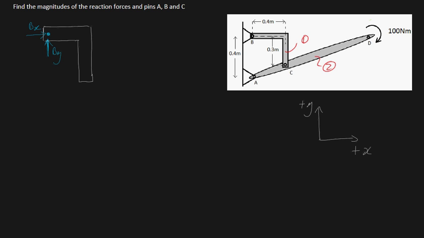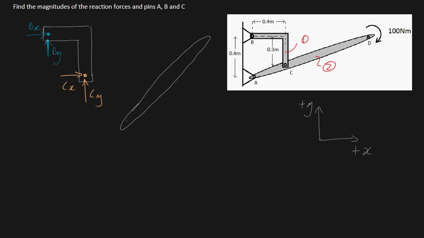Now, because point C is also a pin support, we're going to have reaction forces as well, which can be split into both horizontal and vertical components. The vertical component will be Cy, and the horizontal component will be Cx. Once again, I'm just assuming that Cx will be to the right and Cy will be upwards. We'll find out whether that's actually the case when we determine the sign of our answers. Now that we're done with that, let's analyze the free body diagram of the second part of our object that makes up our assembly.